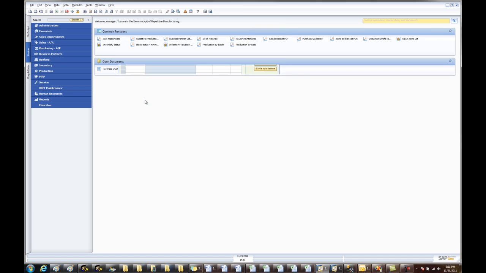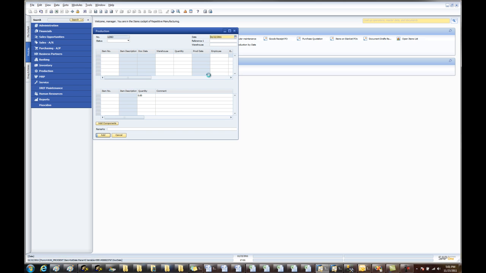So how does that affect the way we are entering in production? Obviously in production entry we need to know exactly which parts are not batch controlled and which ones are, and they have to be reported that way. So let's go in and do another batch entry, and in this case I'm going to add in the part -36.